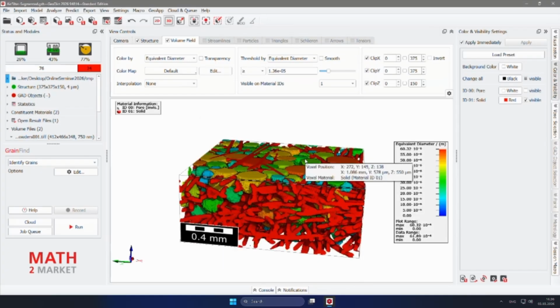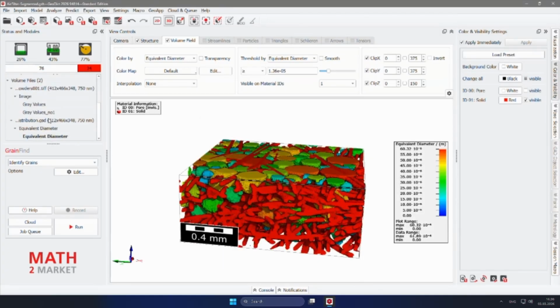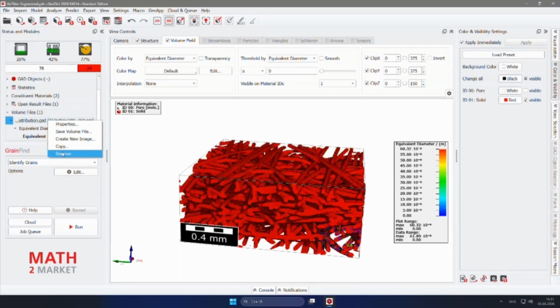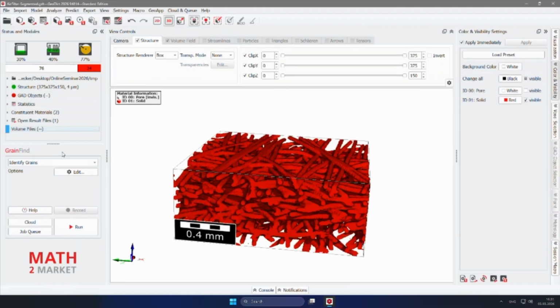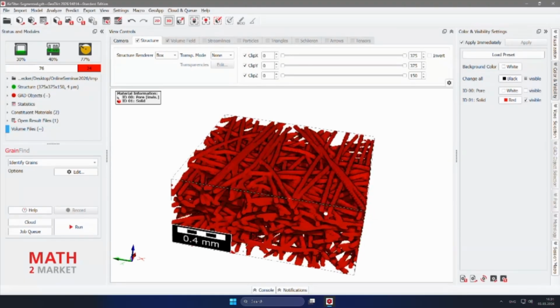So switch again to see just the structure and remove all these results of the previous computations. So we just have the structure here in memory right now. So this is an air filter, and I want now to demonstrate how to compute the flow through it.